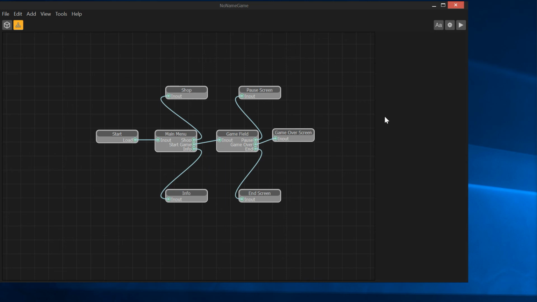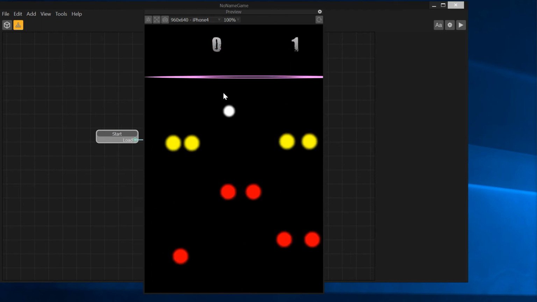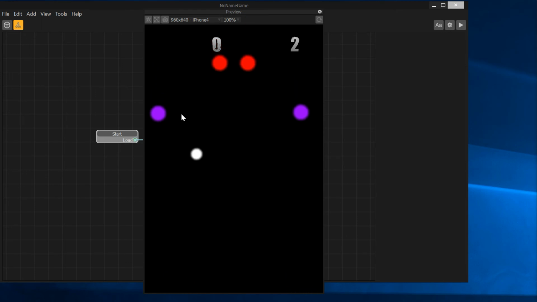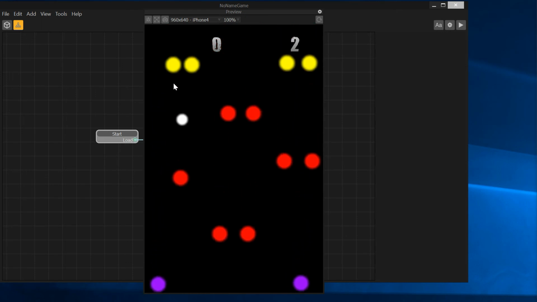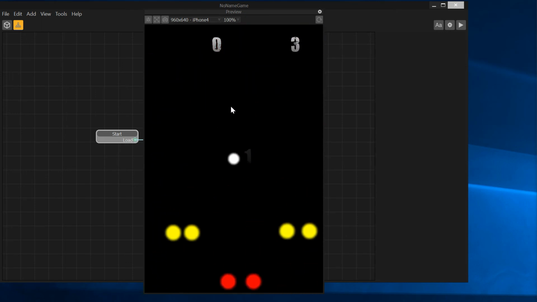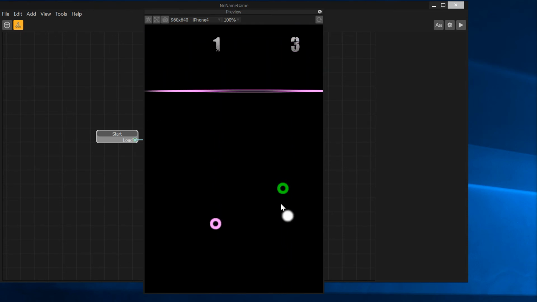We go hit play, start, we have 0, 0. We hit that first line and we got 1 score, or make a total of 2. We should get another one here, 3. So you should be able to see this is how you could set up scoring for the game.